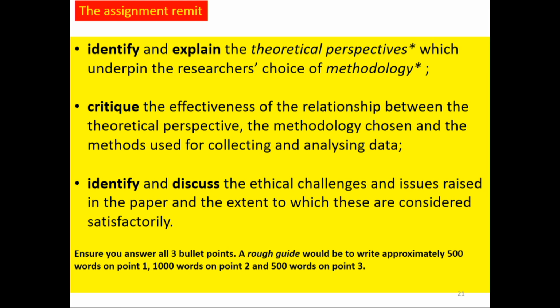So everybody completes the same task for the single paper you've decided to do. And the task is identify and explain. Identify and explain the theoretical perspectives which underpin the researcher's choice of methodology, okay? And we suggest that within your 2,000 words, you apportion about a quarter of the word allocation to that part of the answer.